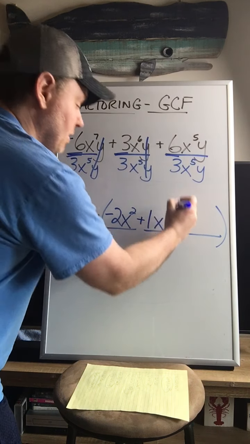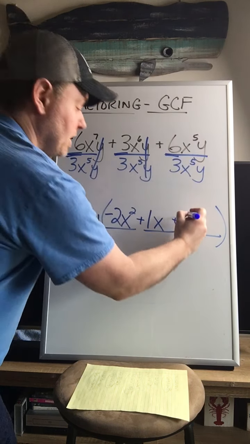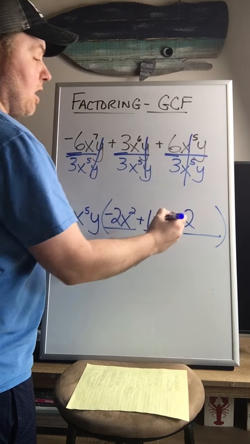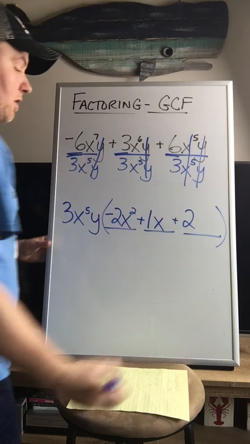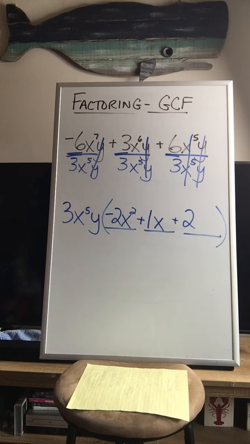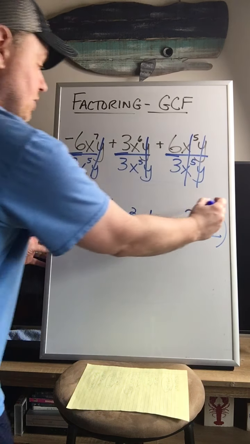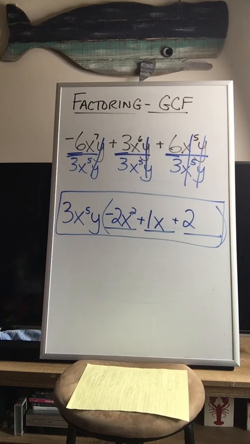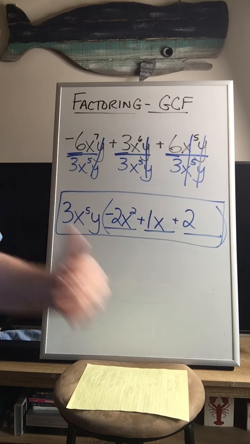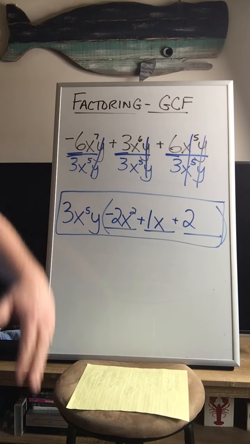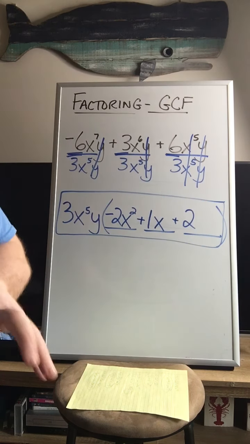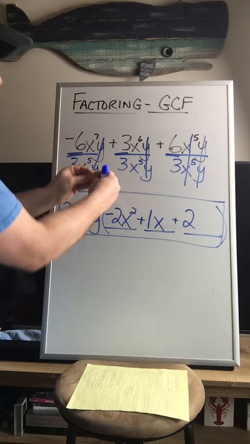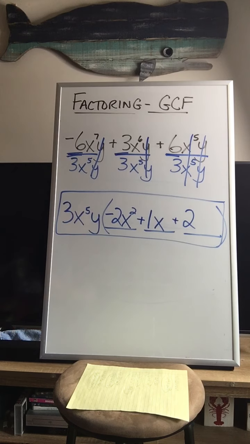And then over here, 6 divided by 3 is 2. The x to the 5ths cancel out completely, and the y's cancel out completely. So all I have at the end of that polynomial is a 2. So this is my final answer. Right there. Done. So it's a little different, and we're going to spend a lot of time practicing this because it's the opposite of what we have been doing. You're taking a polynomial and you're finding the GCF and you're pulling it apart instead of multiplying it out.